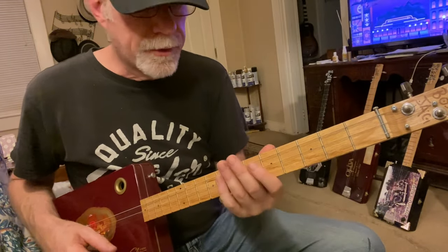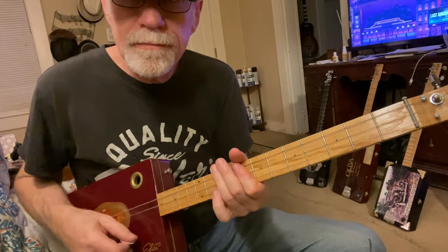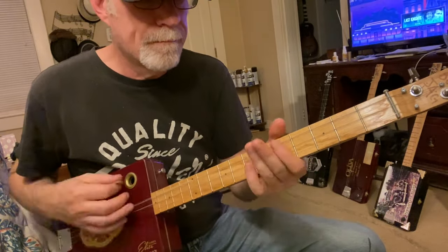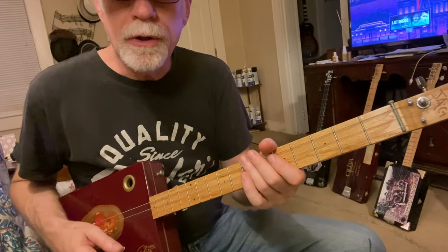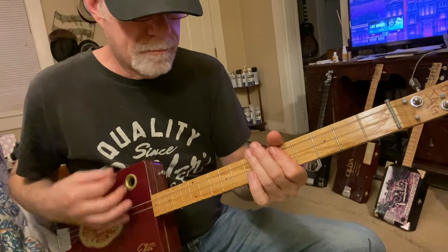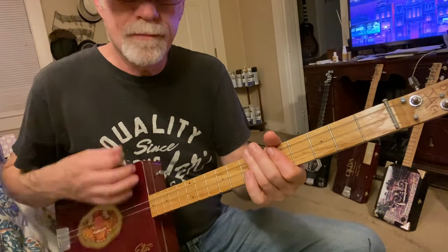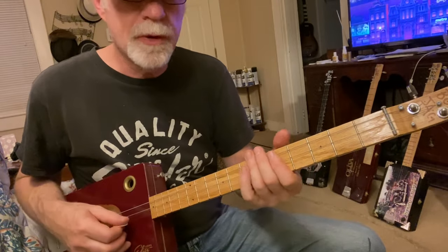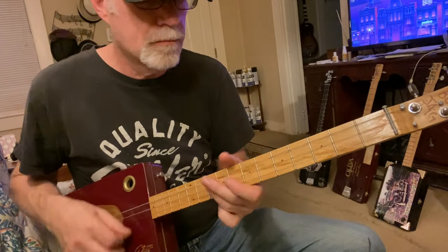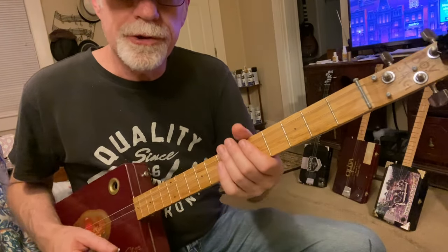Now we go to the fifth fret. So if I show you this real slow, we'll mess that up. So I'm pressing down and then letting up off the fretboard to choke it.